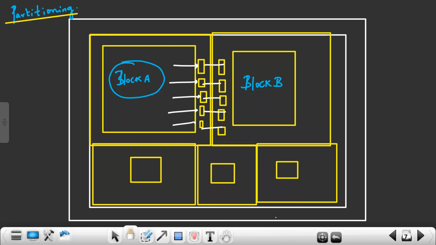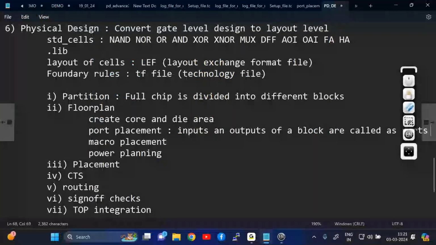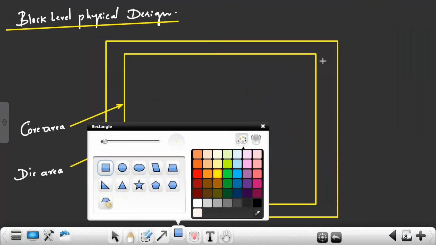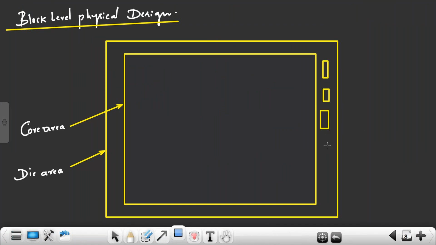So this port placement is also defined from the top. How is the top going to define the port placement? How to do port placement by taking the information from the full chip level? That we will see in port placement, with all the different methods. So here we are in the second step, which is port placement. In the block level, we'll do the port placement. These are all ports. Ports are placed in between core area and die area. Based on the guidelines given from the top, I cannot place them wherever I want. I should follow the guidelines given from the chip top.